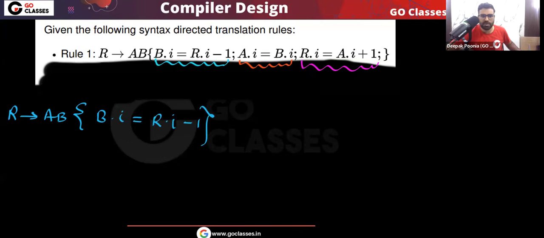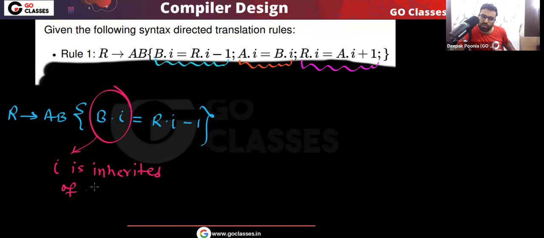Notice that in this semantic rule we are defining an attribute of B, which is on the RHS. We are defining an attribute of the RHS, so this I is an inherited attribute of B.